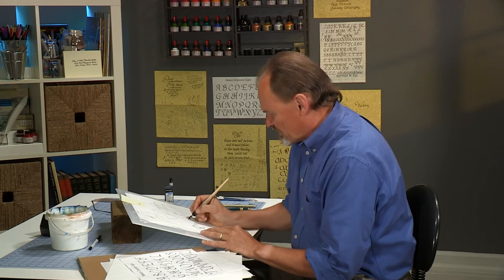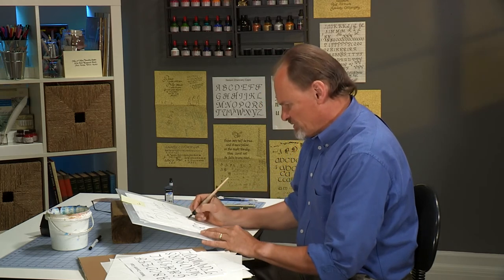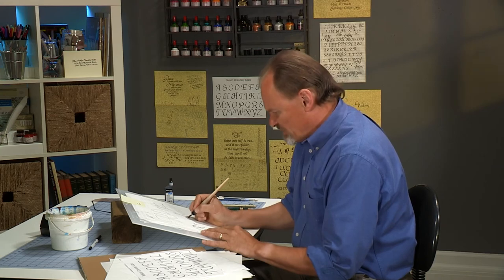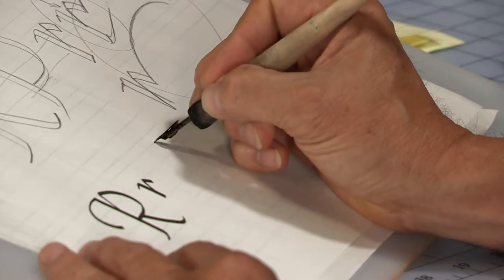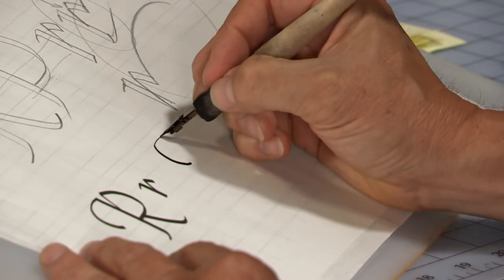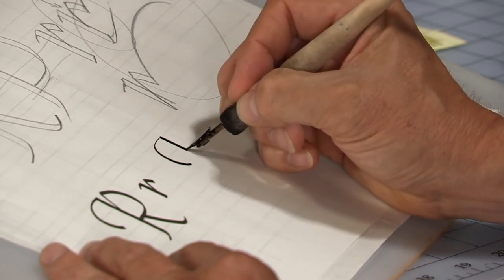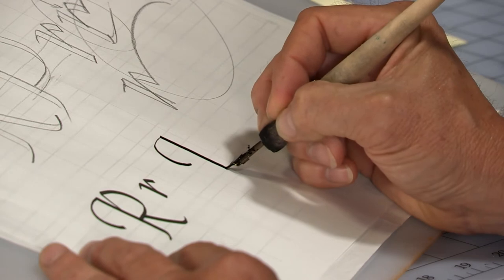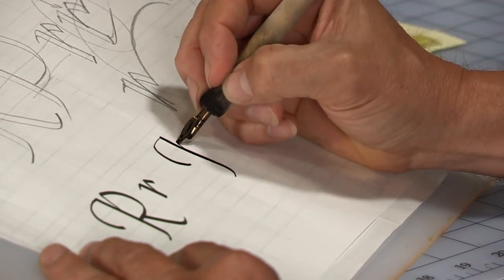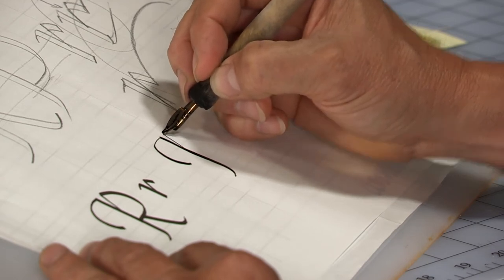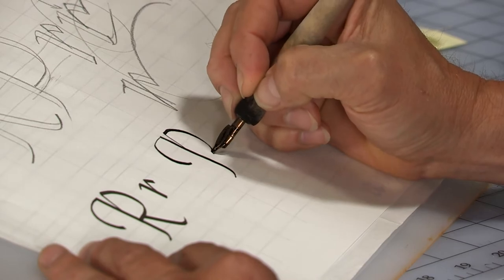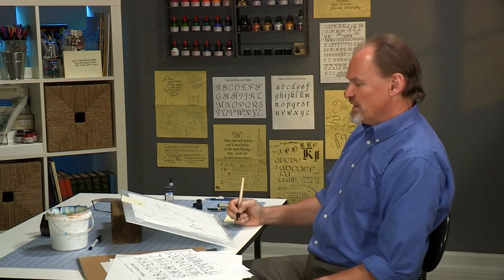The capital R again. Do you see my hand shifting around so I get that first stroke? I want it to be thin, not too thick, so I start at number four position, draw the curve around like this, then a vertical stem coming straight down, moving my hand not just my fingers, and kicking out at the bottom. Up here again, my pen pops a little wheelie, works on just that one corner, and then does a nice curve, stopping a little bit short of where I would with the P.